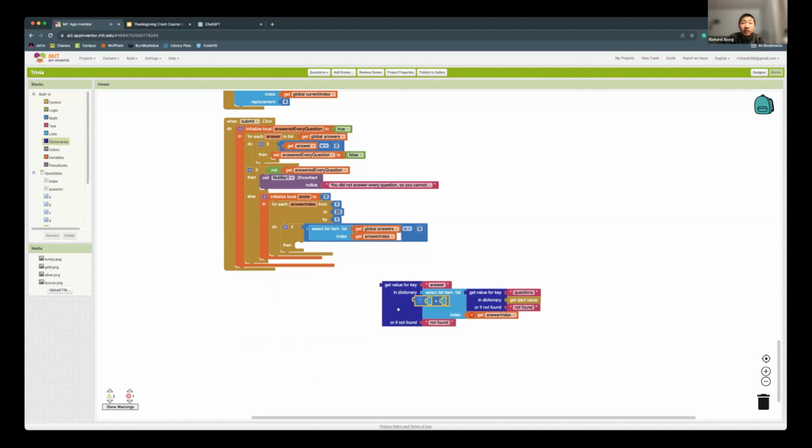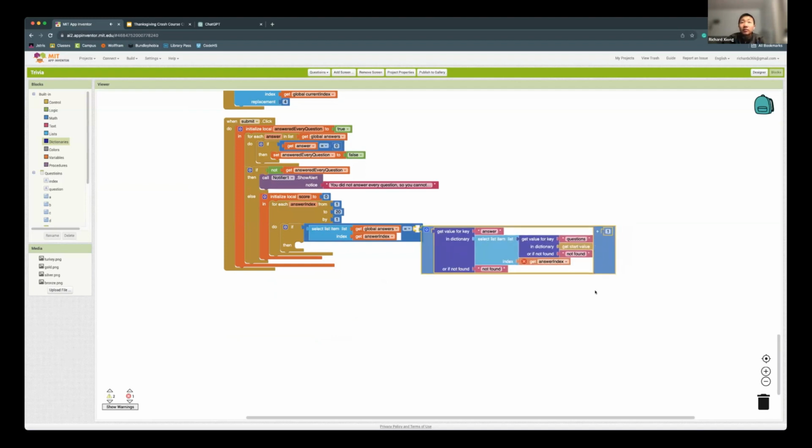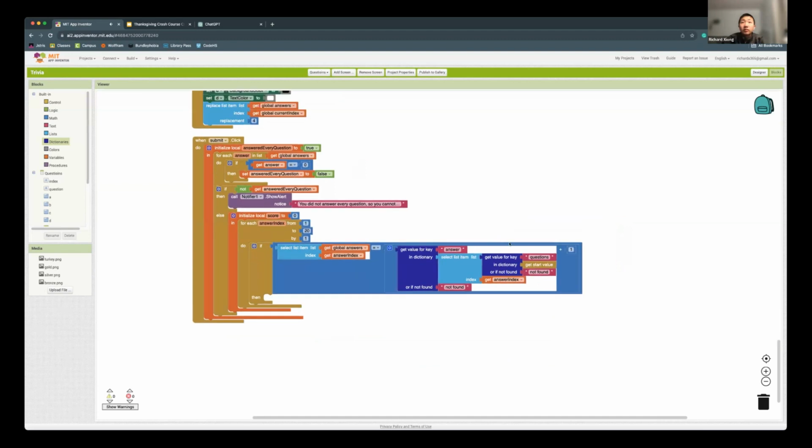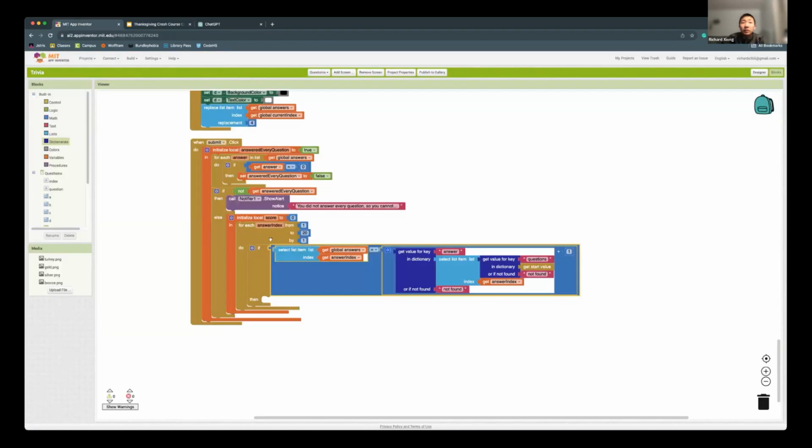This is actually +1, since 0 maps to 1 for ChatGPT's response versus our response. So if these match up, that means the user got it correct. So we want to increment score. So we set the score to score +1.